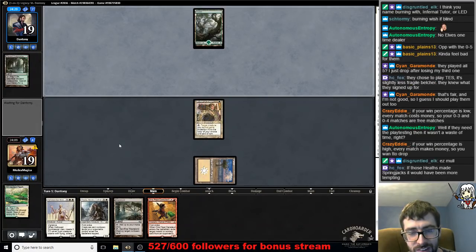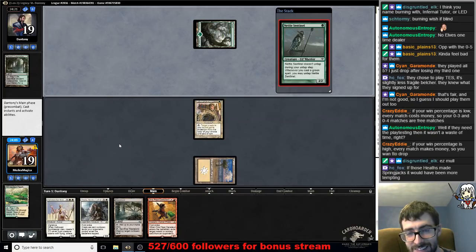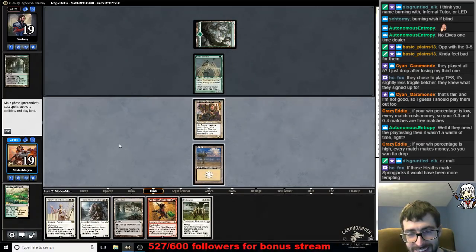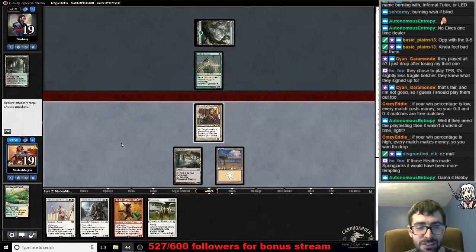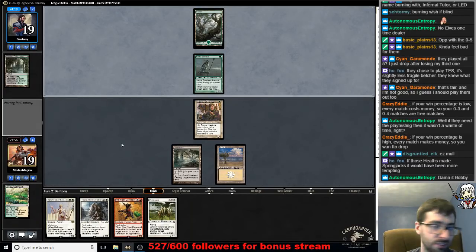Oh, don't be elves. Don't be elves. All right. The good news is that I have Thalia, Heretic Cathar, which will be really, really good if I spike another land.